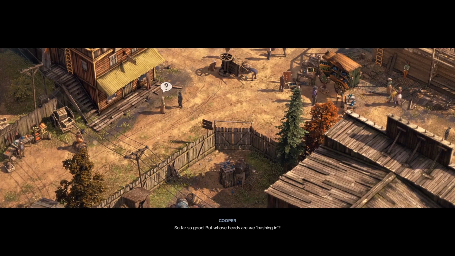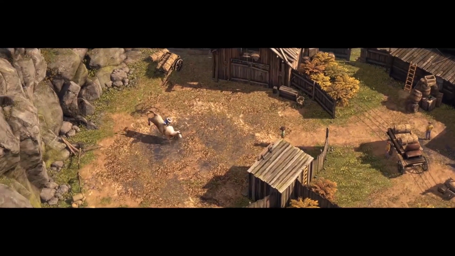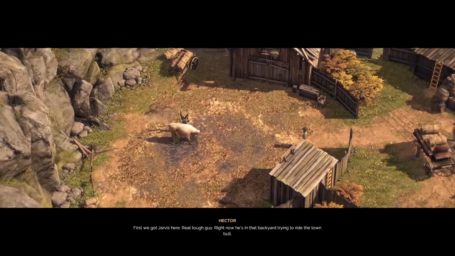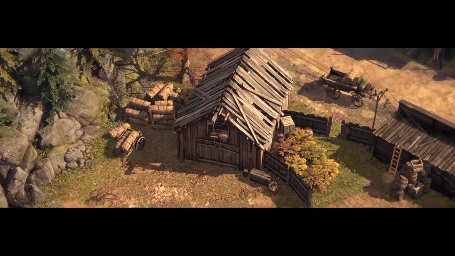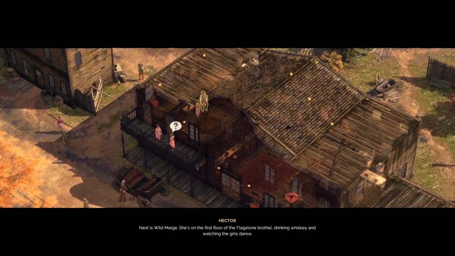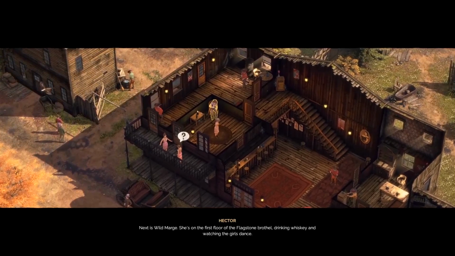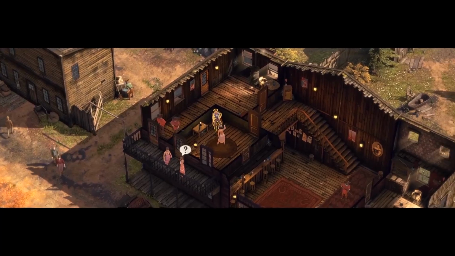But whose heads are we bashing in? First, we got Jarvis here. Real tough guy. Right now, he's in that backyard trying to ride the town bull. Next is Wild March. She's on the first floor of the Flagstone brothel. No. Drinking whiskey. Wait, what? Watching the girls dance.